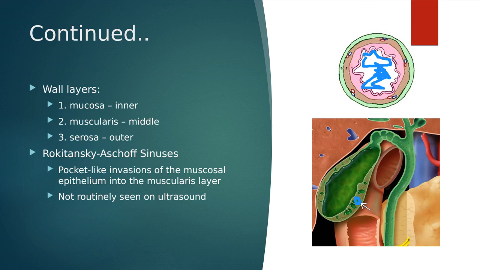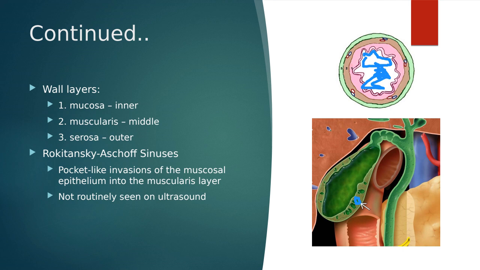Continuing on with our anatomy, so I had mentioned that I had tried to record this 3 times now, so these are my drawings from the previous recordings. But our gallbladder wall, we said, is super important in terms of measurement and overall health of that gallbladder. We do have 3 layers that we have to be aware of.